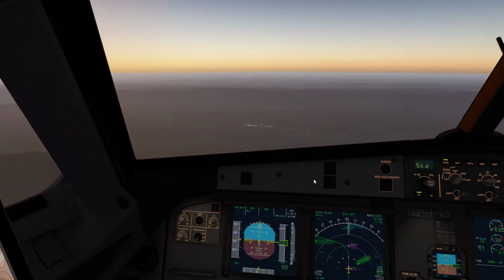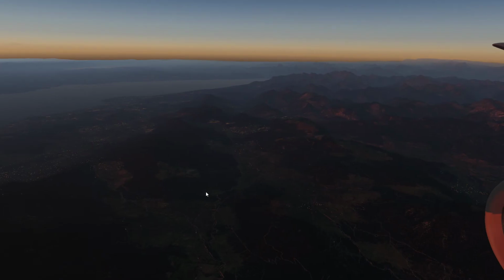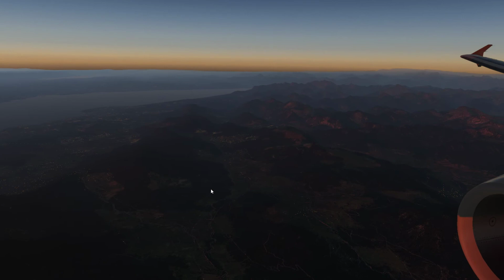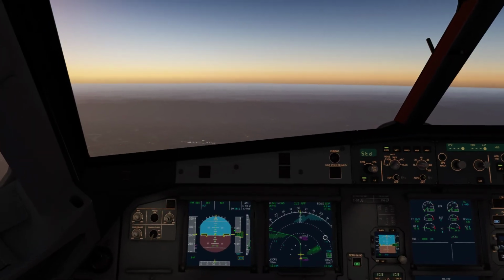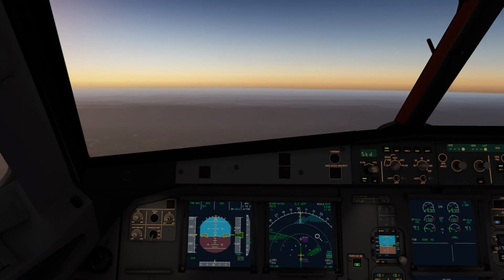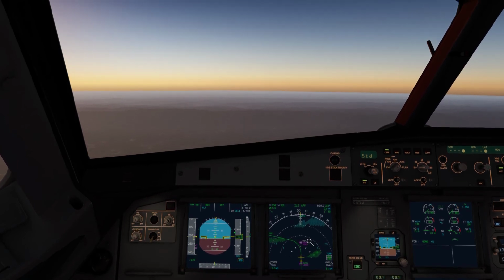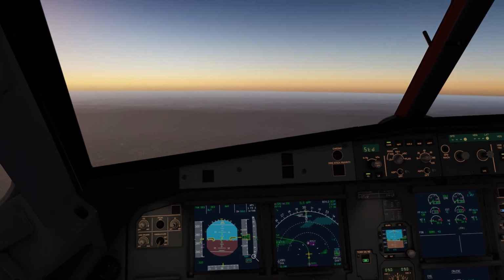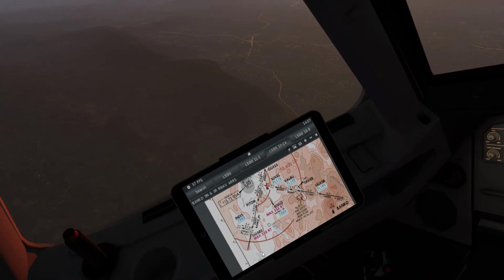They have the most beautiful landscape. Or in Austria, also fine.